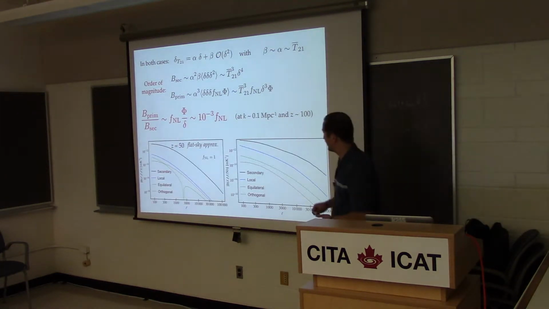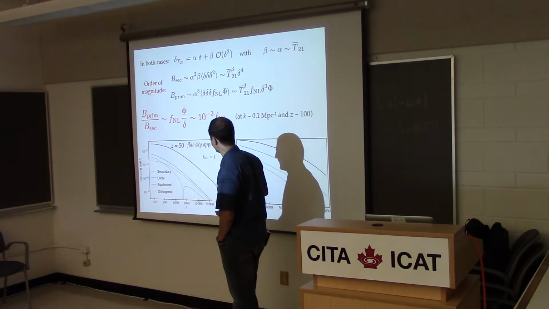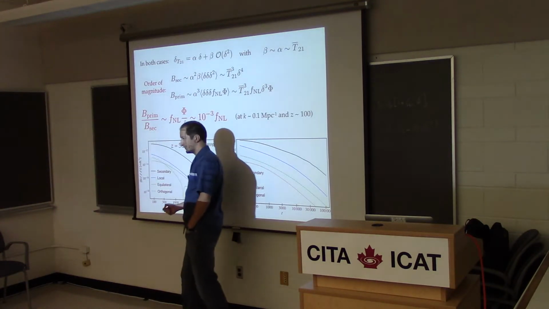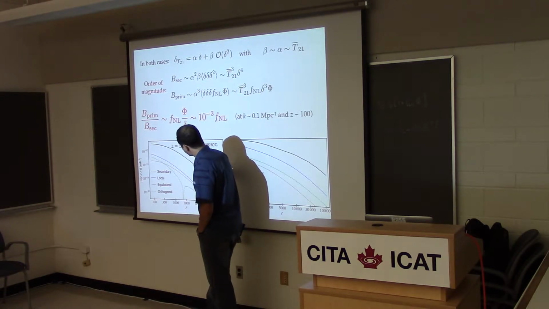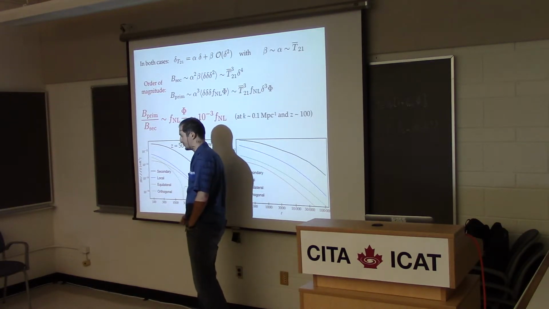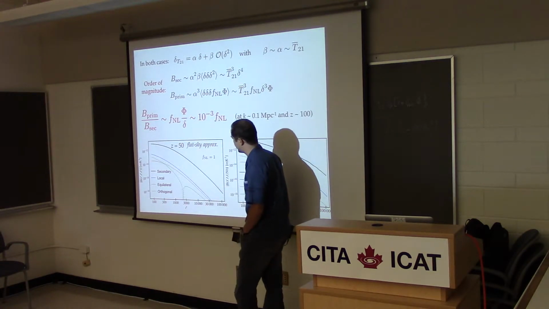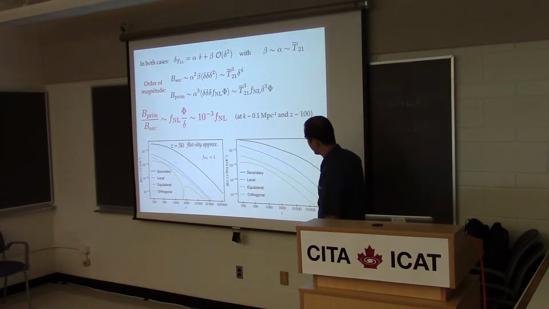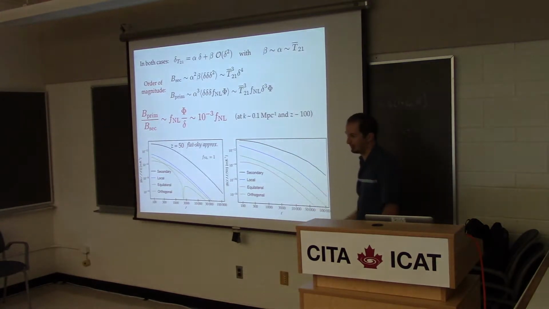Okay, so this is the actual calculation. Julian went to great care to actually compute these bispectra. This is the bispectrum in the equilateral triangle as a function of the multipole moment L: the secondary bispectrum, and then the primordial bispectrum for different shapes of the primordial non-Gaussianity, either the local type, equilateral type, or orthogonal type. And all this is for FNL of 1. So you see that there are 2 to 3 orders of magnitude difference. Same thing here, this is the bispectrum in the squeezed limit, when one of the L's is 1/50 of the others.